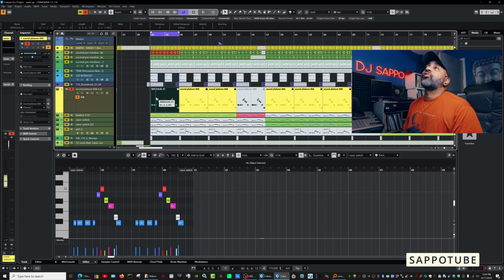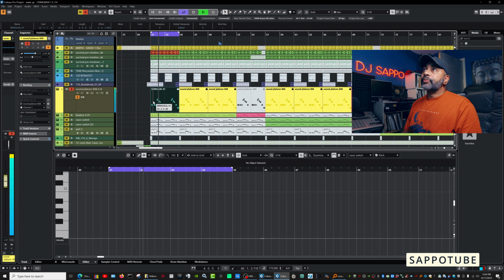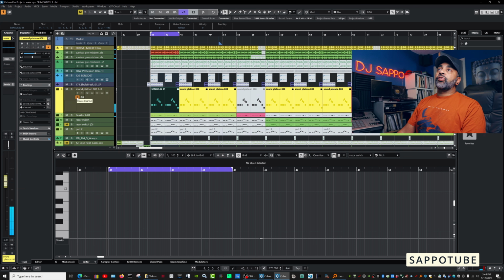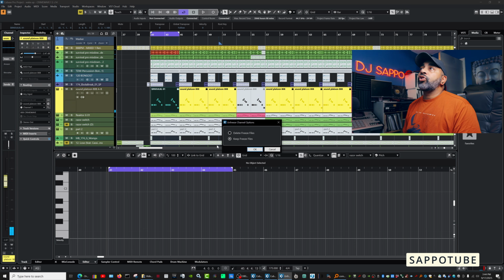So I thought it's a really cool thing to show. It's been in there for a while. Again, this is just 5 tips for beginners and advanced users, but it's something I do use a lot. And say, for instance, I wanted to go back into one of these notes and change the notes, because they can still play as normal in concert with everything else. So nothing changes as far as the sound's concerned, but if I want to do a quick edit, I just unfreeze.